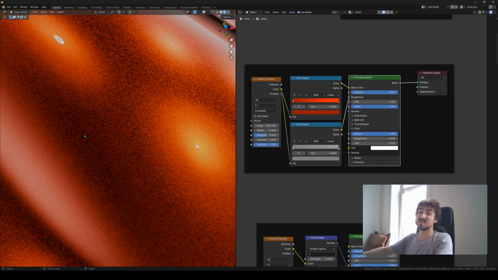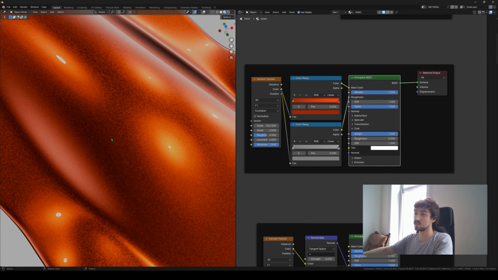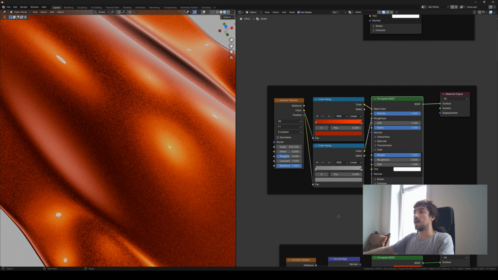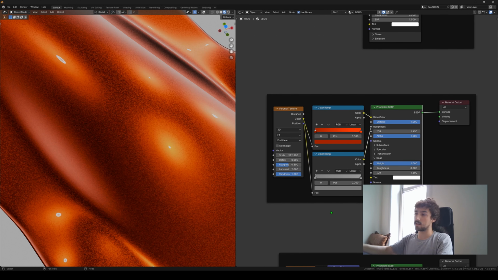Here we get some variations that look flaky, but we need to go a bit deeper into what actually happens on the flake level to be able to do something. The reality is that each flake, since it's sprayed on the car, has a random angle.